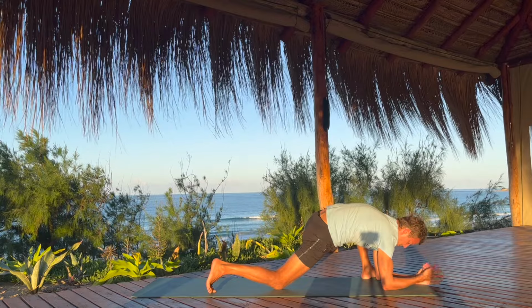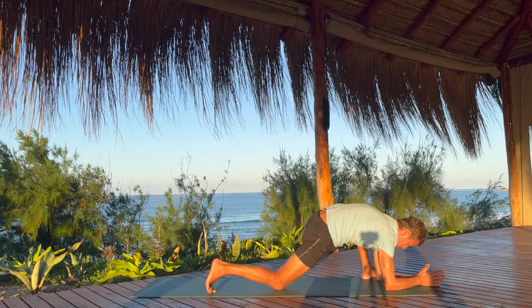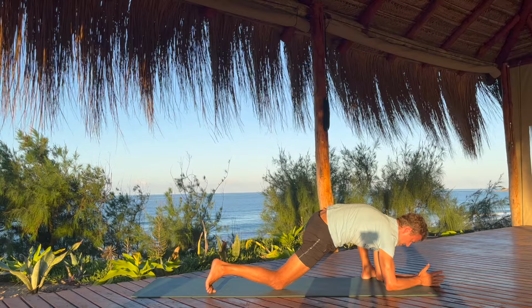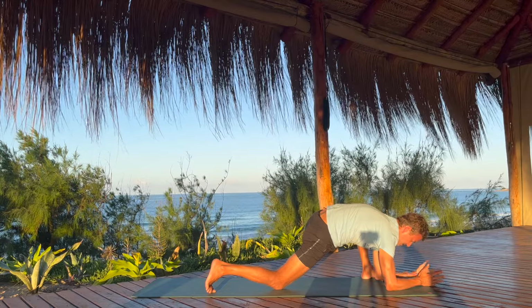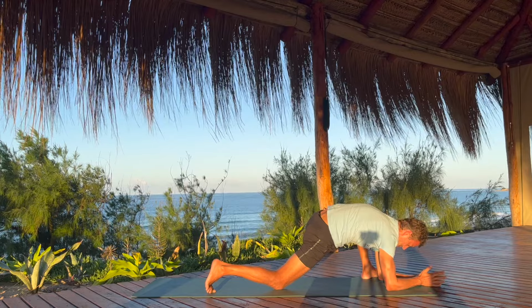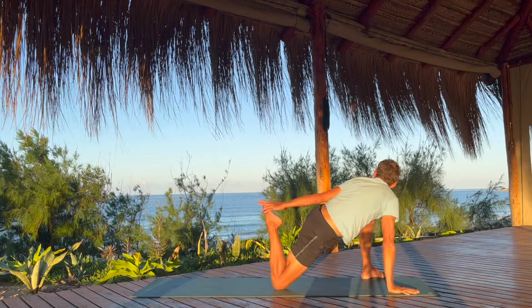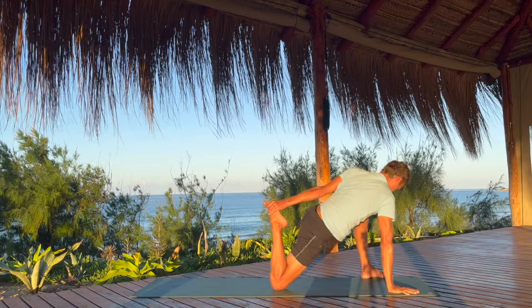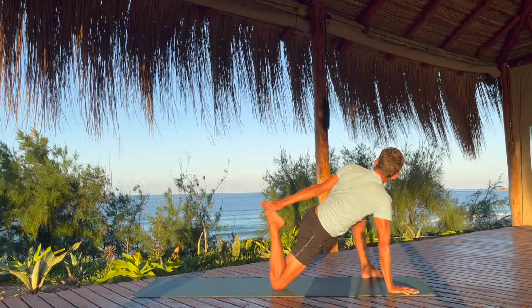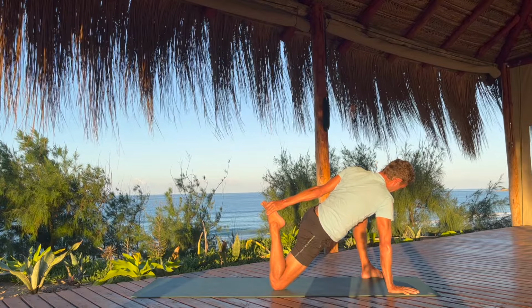And during all these movements, we're going to be moving quite actively today, but try to keep the breath quite smooth and soft and steady, which is going to really help to send a signal to your body that there's no emergencies happening. It's okay to let go. You can stay here or briefly hold the back foot if that feels nice in your body. Nice. You don't have to go crazy with any of these movements.